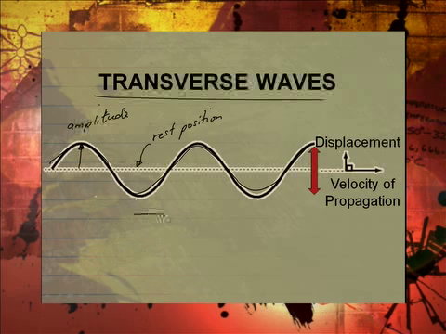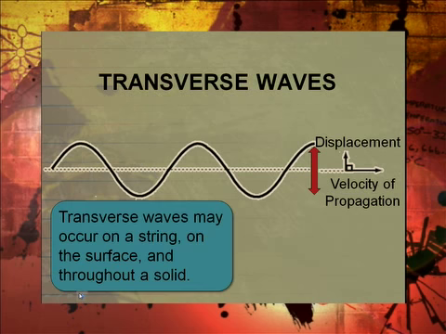So if the direction of this wave is this way, there's going to be a velocity, or the speed, with the direction of where the wave is going and how fast it is moving. A transverse wave may occur on strings, may occur on surfaces, and may occur on solids. Like I said, the displacement, the disturbance and the direction of motion of the wave are at right angle to each other. This is the direction of disturbance. This is the disturbance. And that is the direction of the wave.